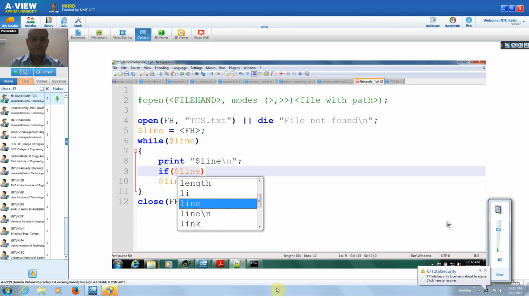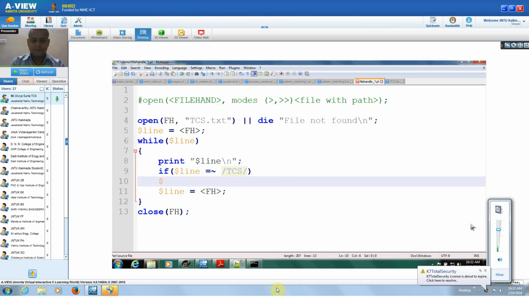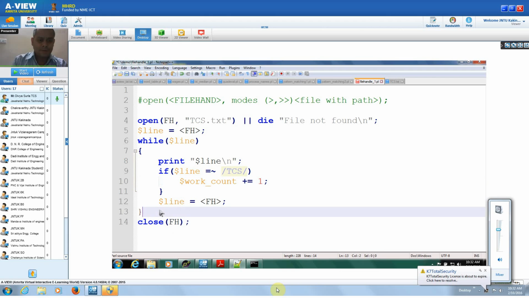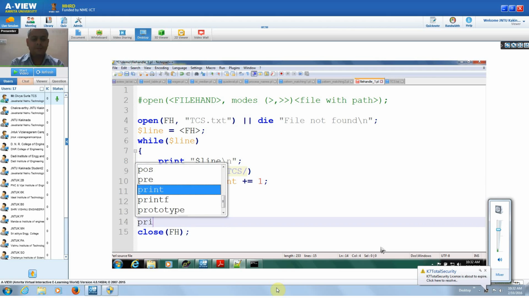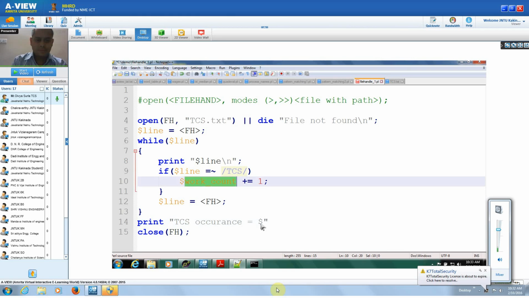How are we counting? We use pattern matching: if the line matches TCS, then word count equals word count plus 1. After coming back, I'm reading outside the loop and printing the TCS occurrence count.